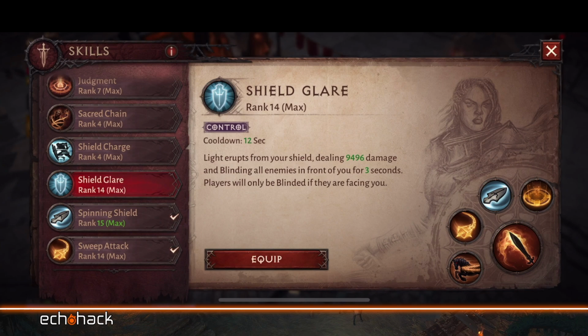It is so good. It lets you do challenge rifts that you could have never done before. It lets you stand at range and just laser enemies to doom. It's incredible. And then finally, you have Constant Scrutiny. Shield Glare now blinds and damages all enemies around you. Not that good, not worth it.